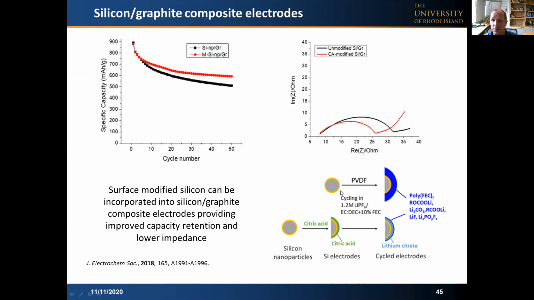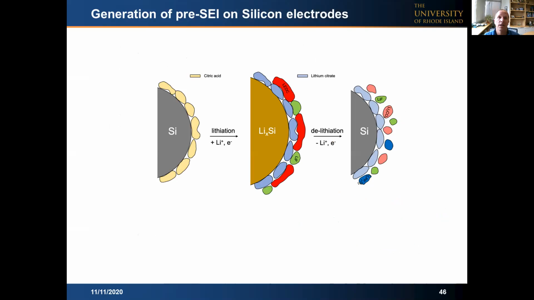And so once again, in the case of PVDF-based anodes, we have just the SEI getting thicker and thicker due to the decomposition of lithium ethylene dicarbonate. While in the case of the citric acid, we modify the surface of the silicon to make a citric acid monolayer. Then this citric acid monolayer is converted on the first cycle to lithium citrate. We observe some additional electrolyte deposition and decomposition on the surface, but the amount of additional electrolyte deposition is very, very small.